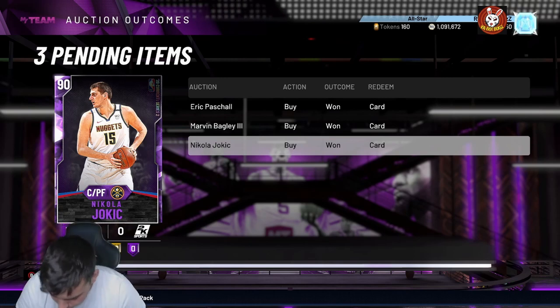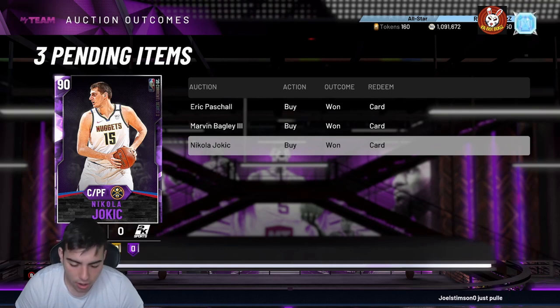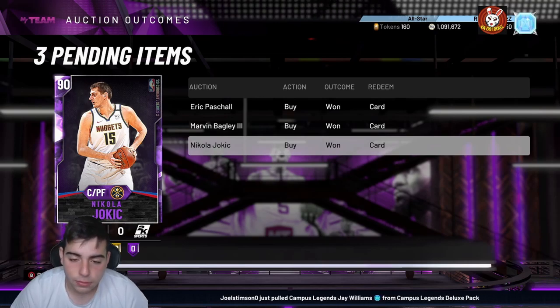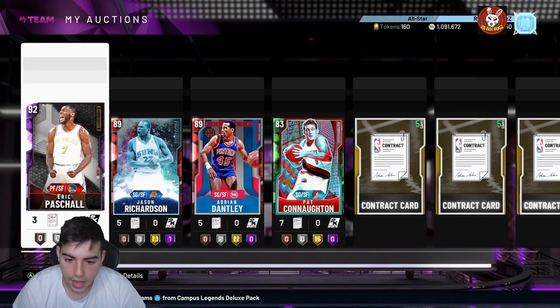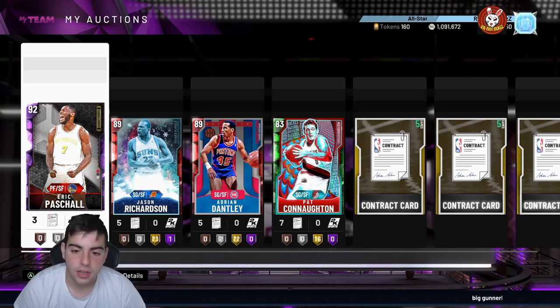But yo, guys, I actually have a lot to talk about in this video. Obviously, market-wise, MT-wise. So, I actually been noticing something. 2K is probably going to drop a Flash with a trailer tonight. That is my prediction. So, if you're watching this video, I would recommend selling every single card you have. Do not ask me in the comments.